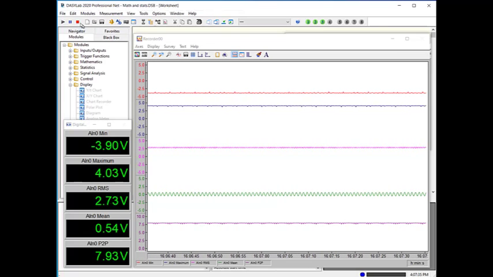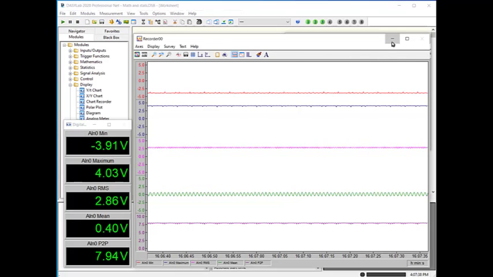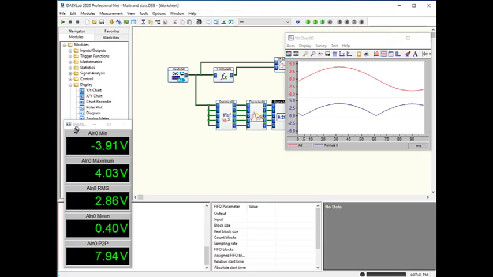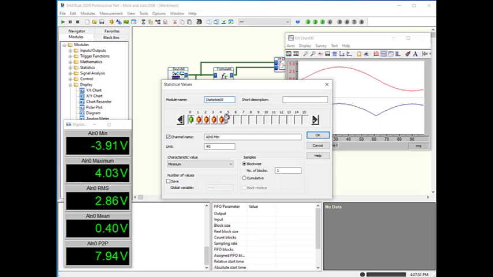So that's a quick look at two functions that are similar but different. You've got the absolute value, and then you've got the statistics module. Now, the other thing that you can do with statistics is you can change it to compute a different number of blocks or to go cumulative. So if we go to a cumulative min, max, peak, so you need to change this for each of the channels, it will look back and compute the statistics based on all the data received to this point.